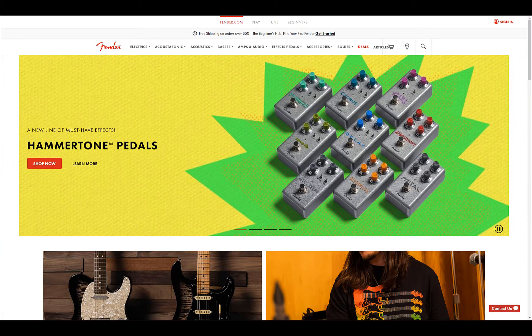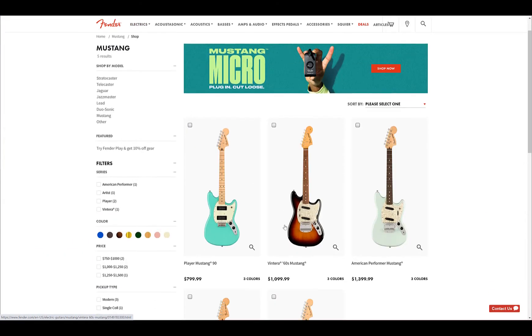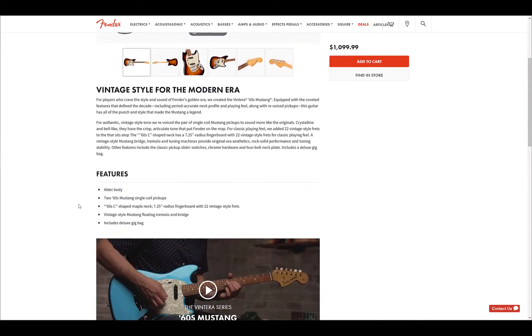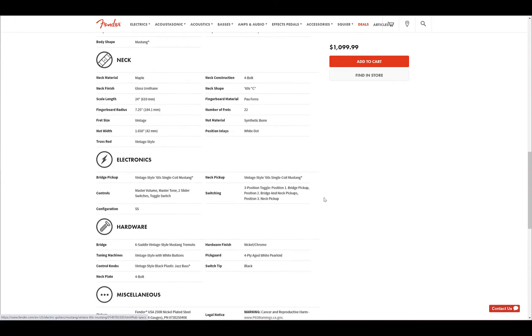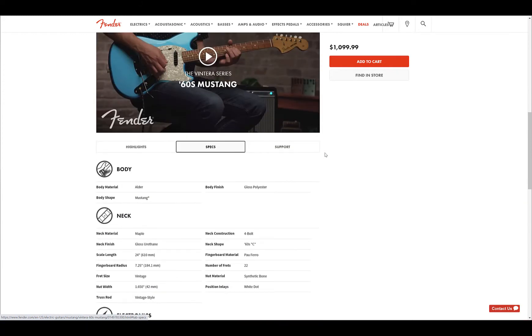Here's the Fender website. Let's look at a Mustang — that's a very swoopy looking guitar. Going to Features and then Specs, it gives me scale length, fingerboard radius, and nut width. That's pretty much 1 and 11/16; 165 is the Fender standard — if you're looking at a Fender design and don't know the nut width, it's probably 165 millimeters, or about 42 millimeters. But string spacing and other details aren't here, so we need to look elsewhere.